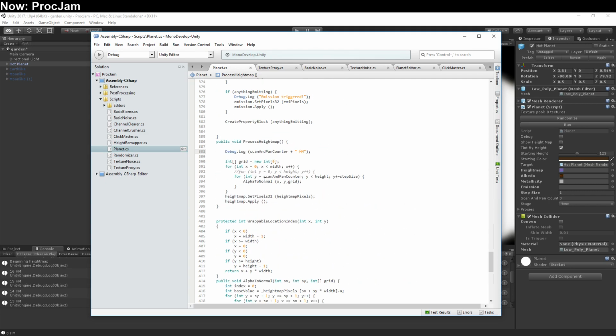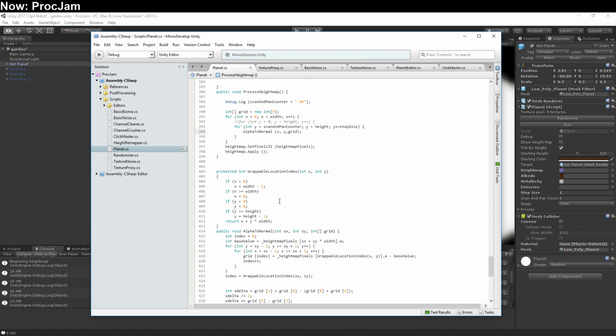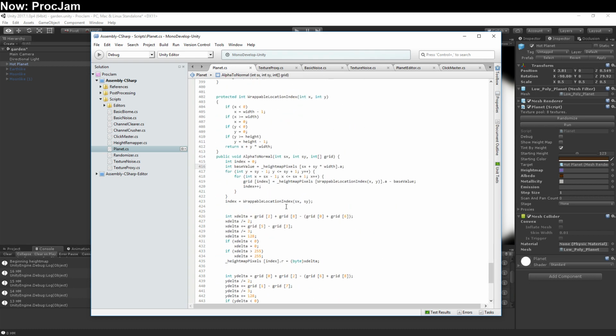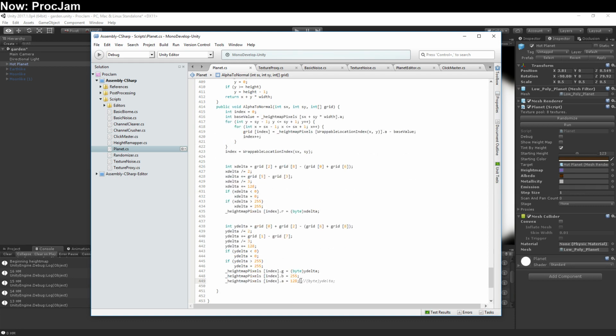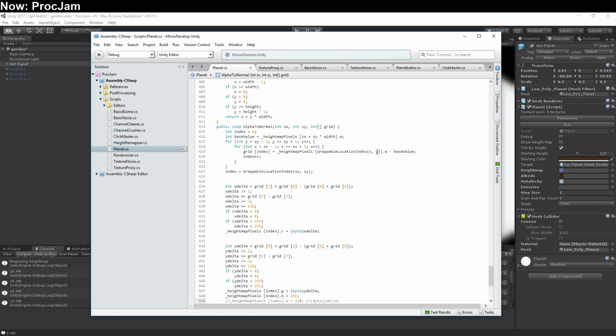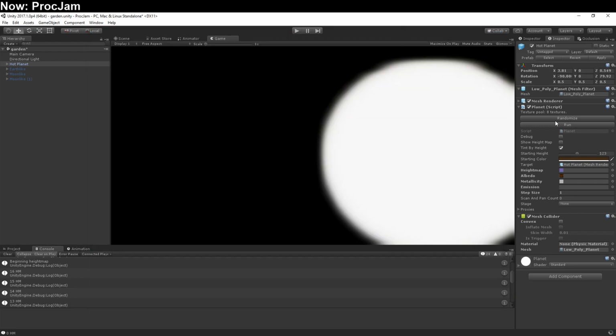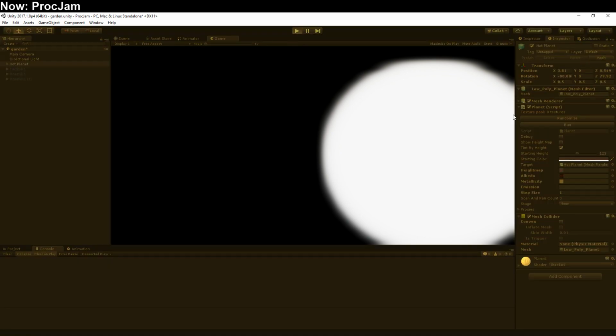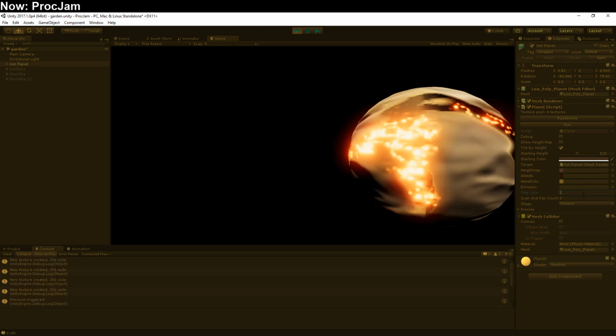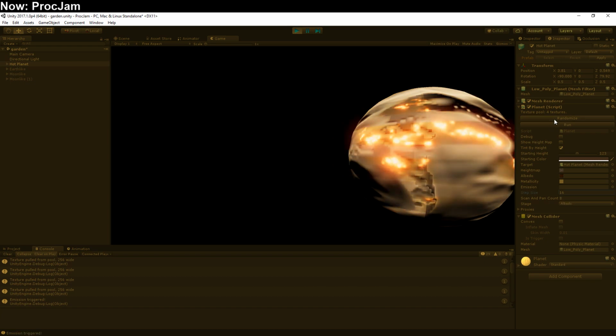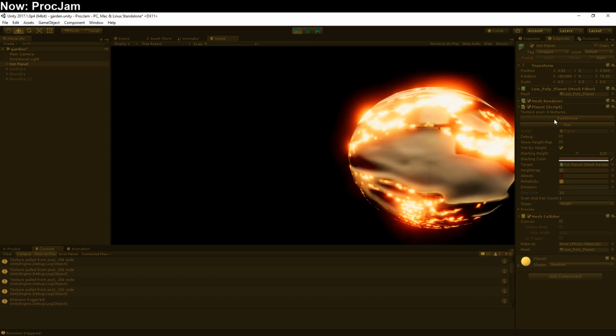But that means that what I've got to do here is when I do this alpha to normal stuff, I have two options. Either I can leave the alpha as it was and see what that does, or I have to pull from the green channel. So I don't actually know. In theory, the alpha is not in use by the normal map. Once again, I forgot to fix this. Okay, so clearly the alpha is used by the normal map because that is hot garbage.